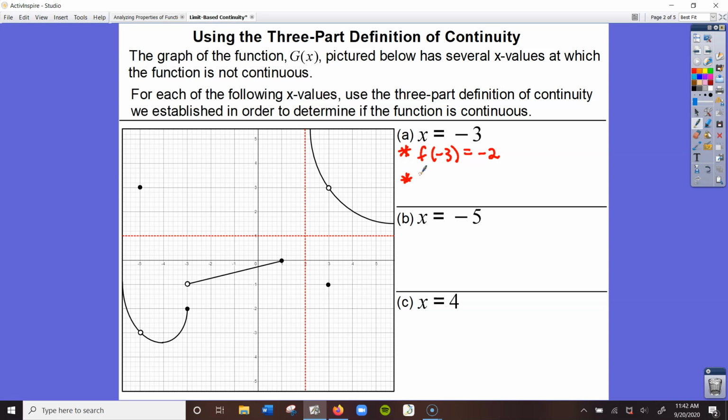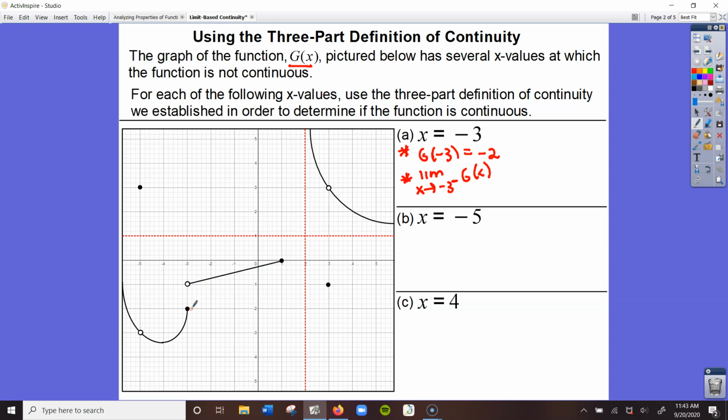The second condition is the limit as x is approaching negative 3 from the left of f of x. Oh, I'm sorry, this is g of x. Let me fix that. We must always be careful and write down exactly the function name correctly, whatever is given to us. So since this function is defined as g, I have to make sure that I use g of x in my analysis. So when I look at the limit as x is approaching negative 3 from the left, I do get negative 2. And if I'm coming from the right, I get negative 1.